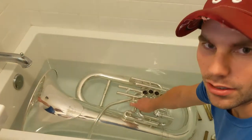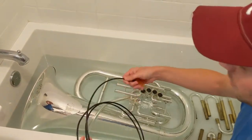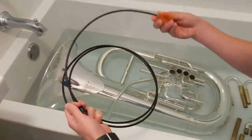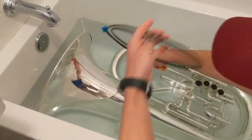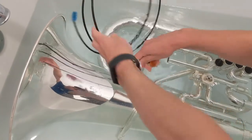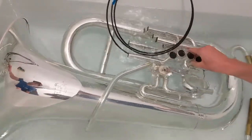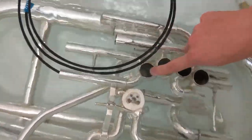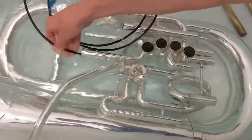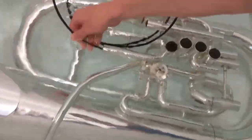Now our tuba has been sitting in the water with vinegar or soap, and I'm going to show you how to actually clean out the tuba. Get your snake — you can use either side. I like to use the big side because the brush is bigger and gets more stuff. Go into the slide, push all the way through until you see that brush come through the valve. Go back and forth to agitate the gunk and get it out — do it a couple of times. You can see all that gunk, all that nastiness.